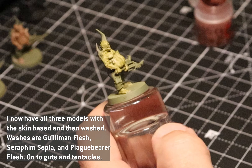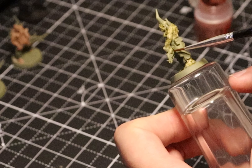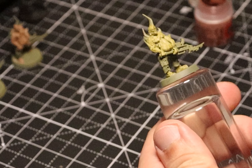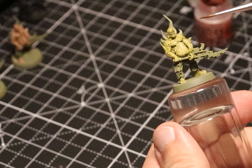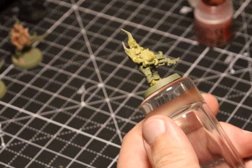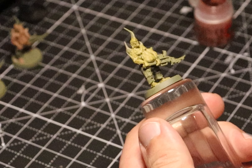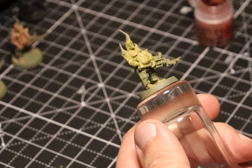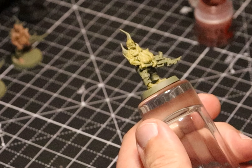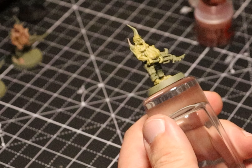Guts and tentacles was next on my list of things to do. In this case there's just a little bit of tentacular stuff there, and some back there. I may dab the boils — I have a different plan. I'll stick with that plan and might find a couple little spots. Maybe right around where the bone comes out, I'll add a little bit more for some flare — especially because where the bone comes out it should dramatically get whiter. Our plan from here is to start with thin Rackarth Flesh, which we did for all the skin, guts, and boils. I've technically ruined my experiment already because the guts and tentacle stuff shouldn't have gotten the second coat, but that's okay — it's only a singular layer. I'll remember that when I post-mort this.